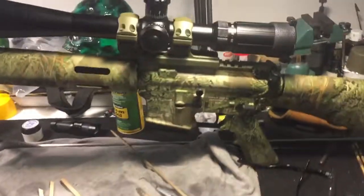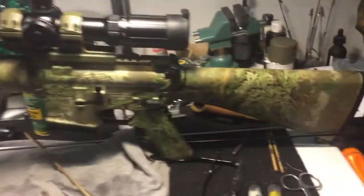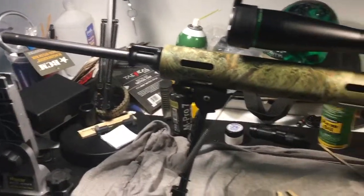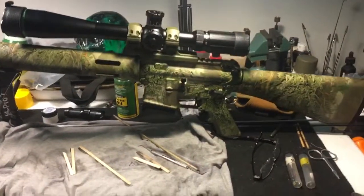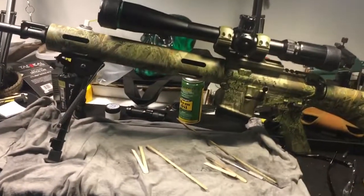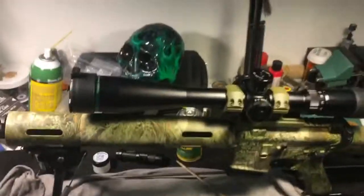Works really good. This is my VTR, 22-inch round fluted. Sweet. Compressor down here. I do a little airbrushing, so I have it, and I figured, hey, why not? The big ones make a lot of noise too. This kind of works really well.